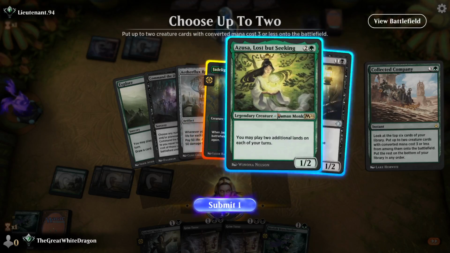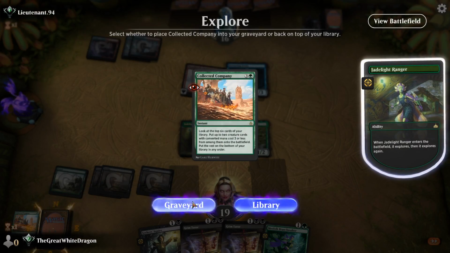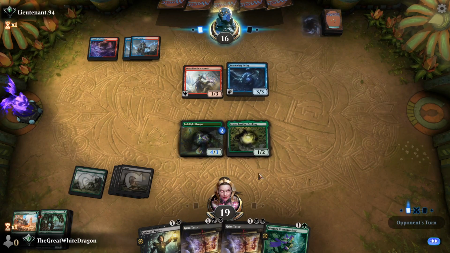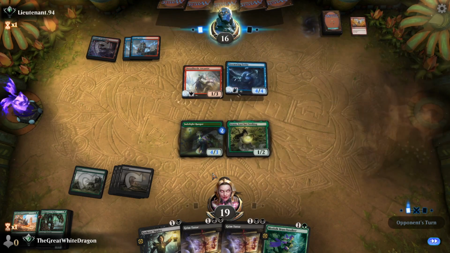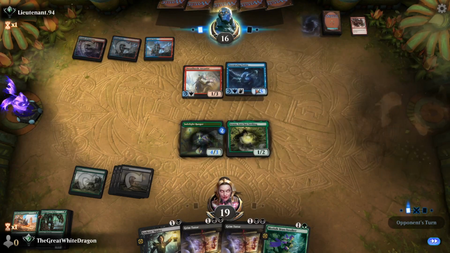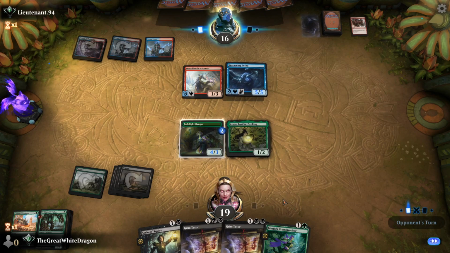Let's see, what do we want here? Well, probably Azusa. Okay, if we draw lands, Collective Company again. Yes! That's actually good. Wait, they don't have the... God damn it. Okay, so the plan is simple, boys. The plan is as simple as this. God, he's going deep, huh? Well, we can still play this, the Seekers Squire, which is good.